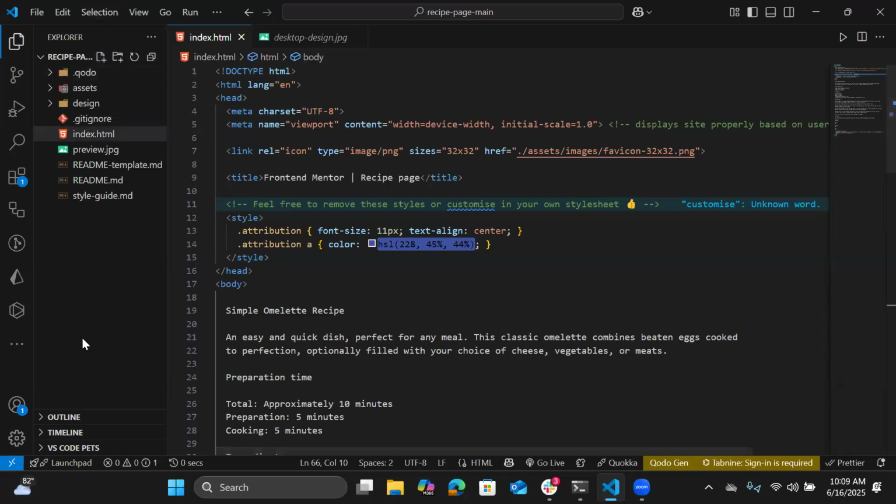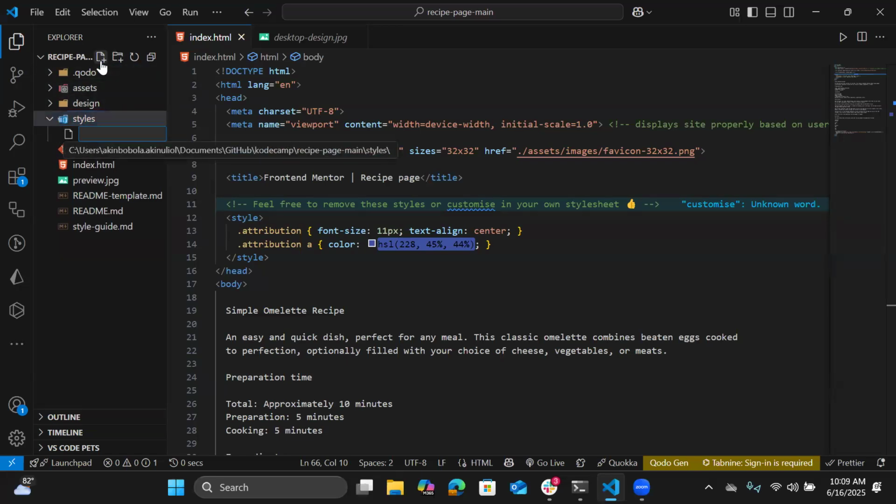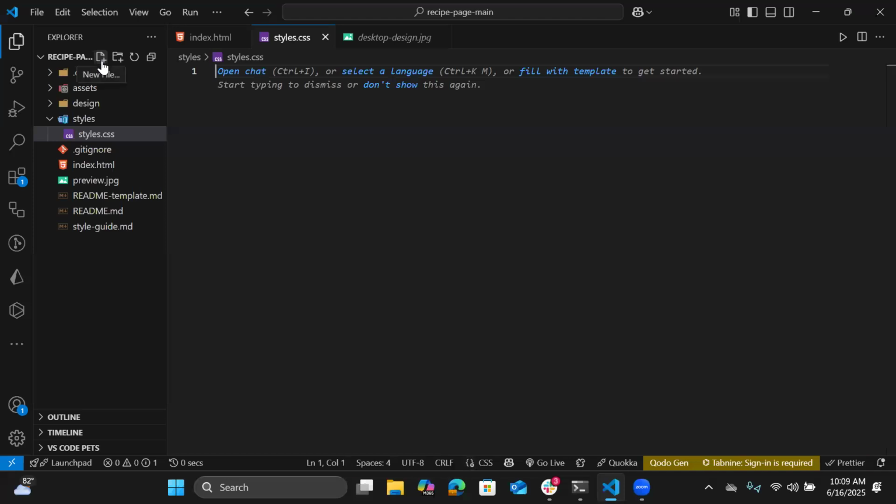So I would create a folder and call it styles. Right inside that folder, I'll have something called style.css. You can name it anything, just make sure that it has the extension .css behind it.